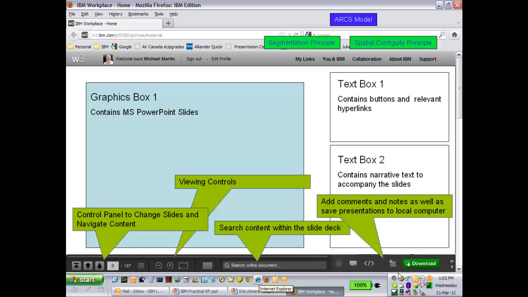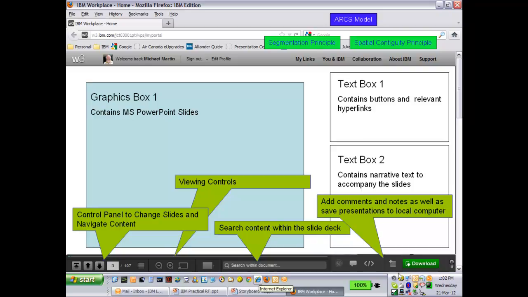On this page, you see the basic layout of a typical screen. There are 3 major boxes spread out over the screen. The graphics box 1 controls the content, which could most likely appear as PowerPoint slide decks, but may also appear as photographs and graphics, images, charts, all sorts of different things, including text words. The text box 1 is used for primary navigation, controls, specialized buttons and buttons that may be relevant to the content in the graphics box at the time. So it's a dynamic box.